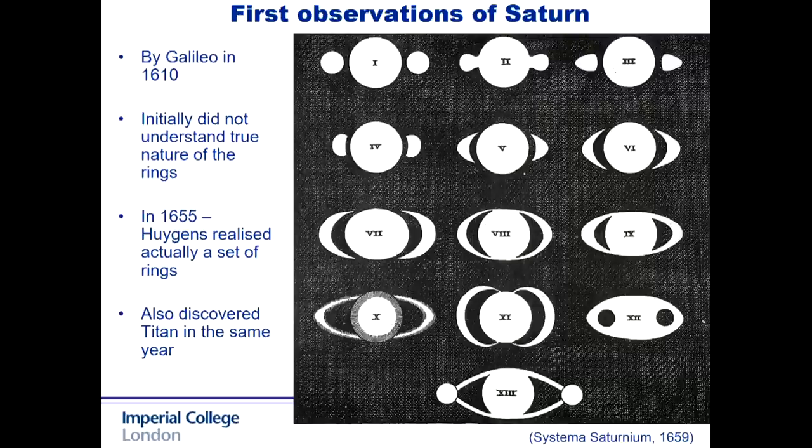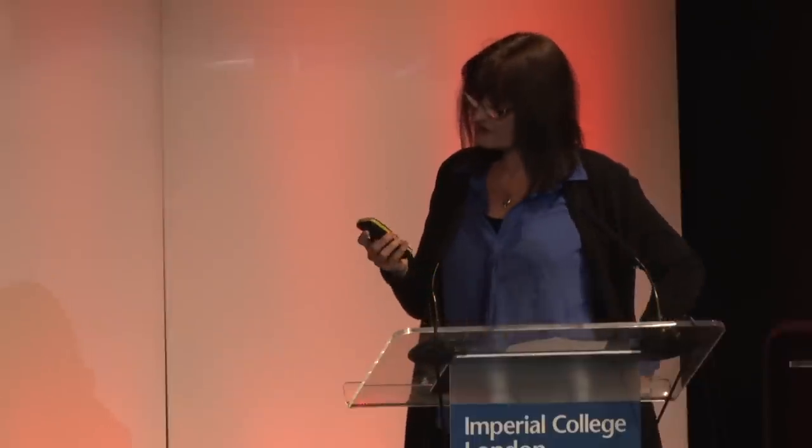We didn't always know a lot about Saturn, and in fact, I remember my first view of Saturn was when I was a child in South Africa. My dad built his own telescope. He actually ground the mirror. My sister and I were really proud of ourselves because we mixed the concrete for the base of the telescope. And I remember seeing a little round ball with what looked like rings around it. And that it was similar, actually, to the view that Galileo first had of Saturn way back in 1610.